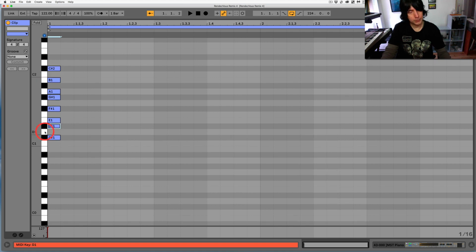So there's a minor. If we just undo this real quick, we'll see the same notes. Sound like a major. So it really kind of depends on where you're starting and what the root of the chord pattern or the melodic pattern is. So that's a quick lesson on just figuring out your major and minor scales.